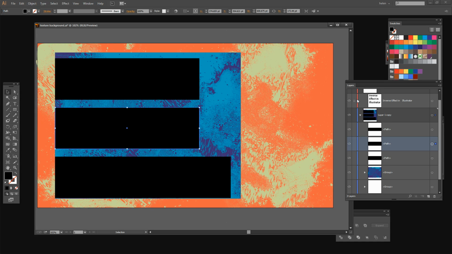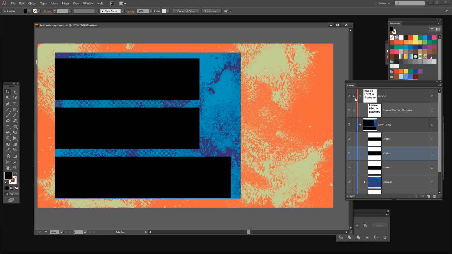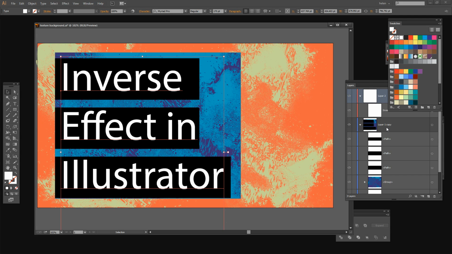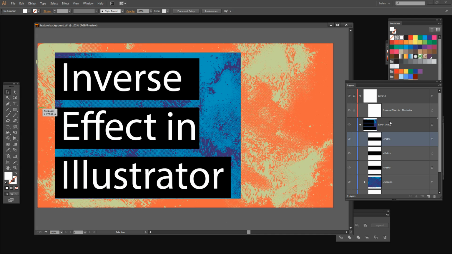Now before I go any further, I'm going to turn my text into white type so we can just work out and make sure that these rectangles are all the size we want them to be. So let's go and unlock the text layer here, go and select the text, and we're going to make it white. And now we can check to make sure that these rectangles are in the right position, but before I do that, I'm going to lock my text back up again.